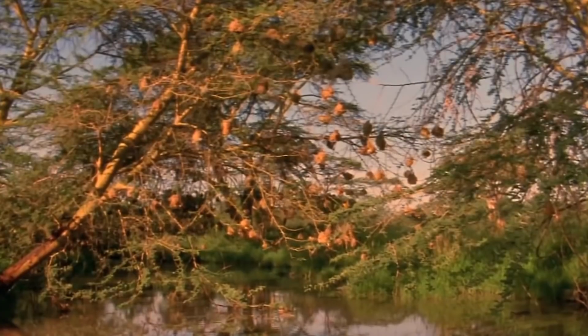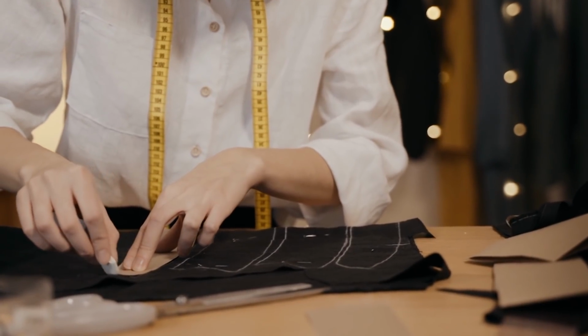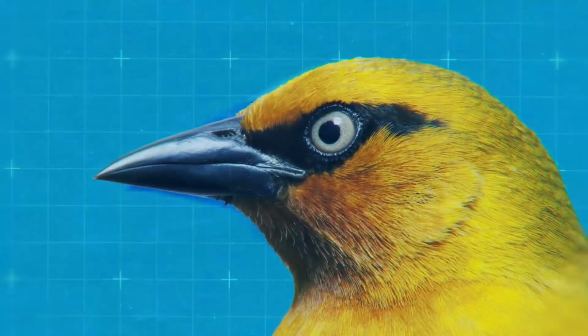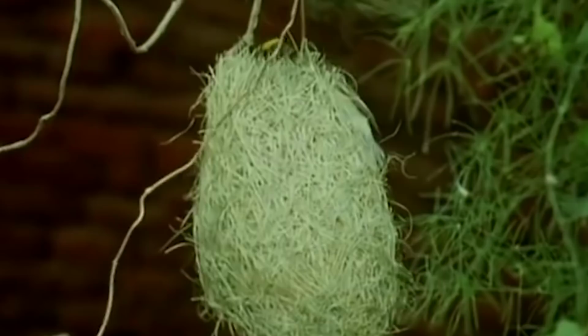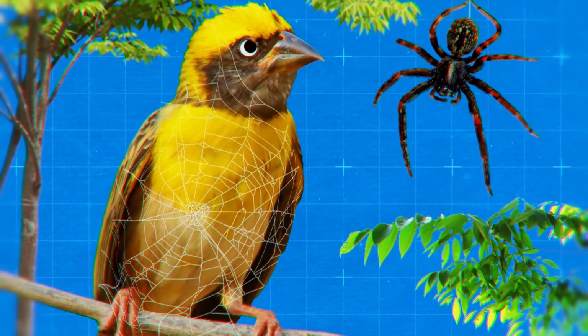To camouflage the nest well, birds use carefully selected leaves. Just like a professional tailor who won't work with bad fabrics, weavers know exactly what materials are right for them. Keep in mind, they also need to stitch the leaves together without needles and threads. Fortunately, evolution gave the weavers a long, sharp beak and ingenuity that even allows them to steal threads from human dwellings. But usually, they use more natural ingredients to build nests, like spider webs.